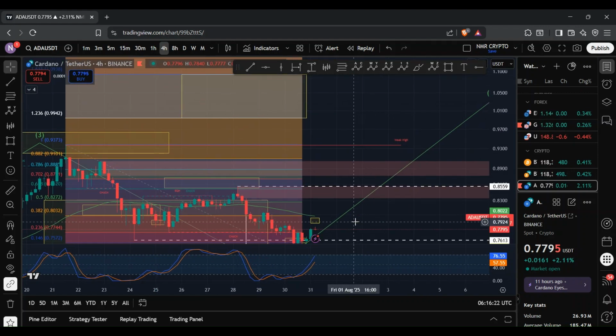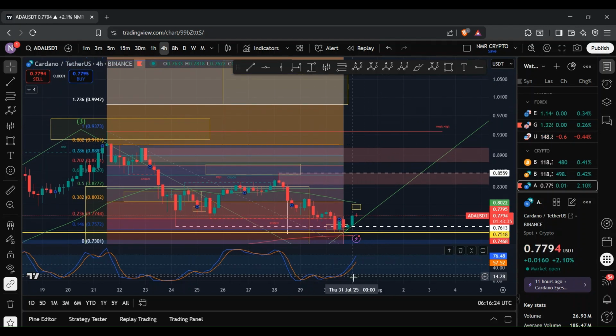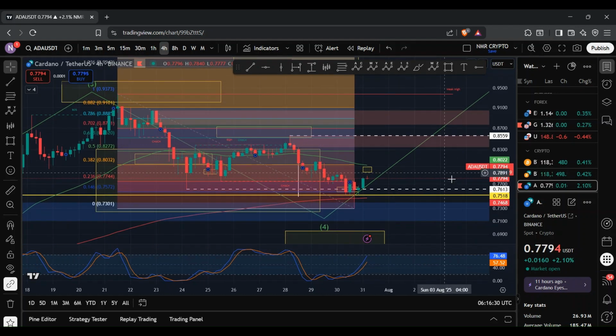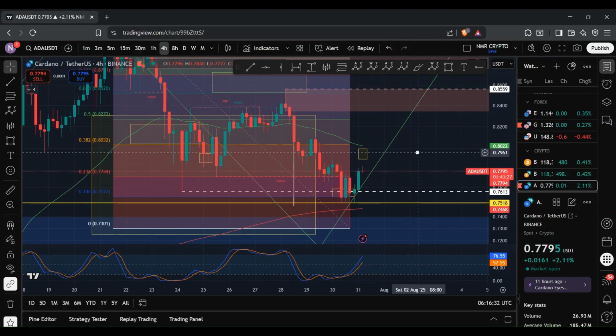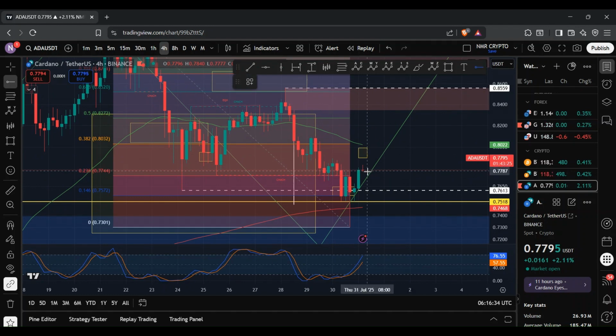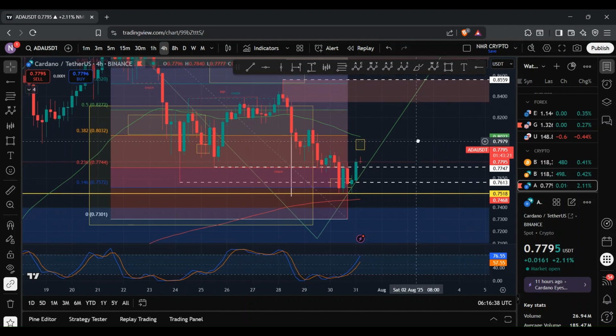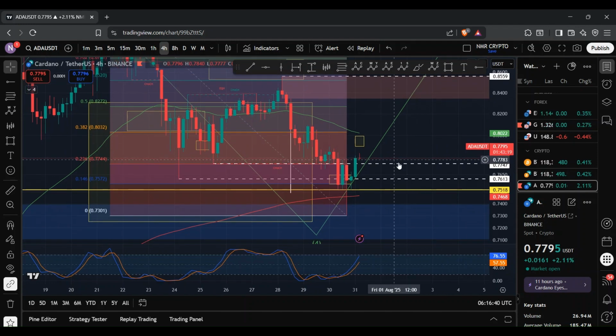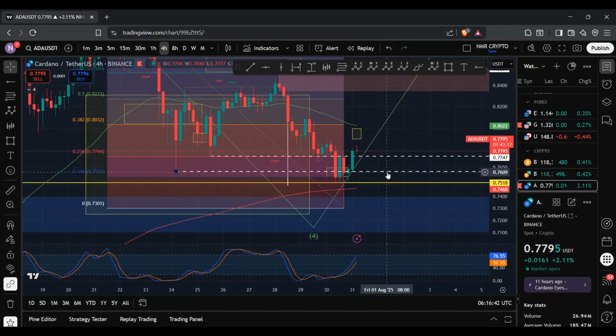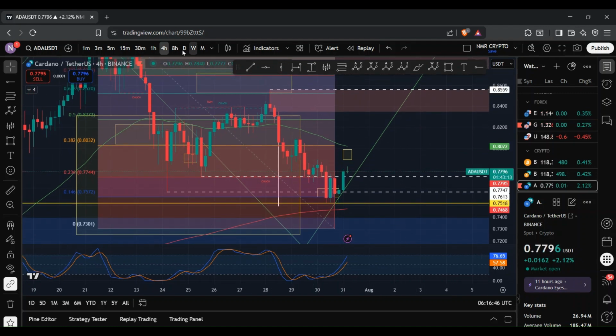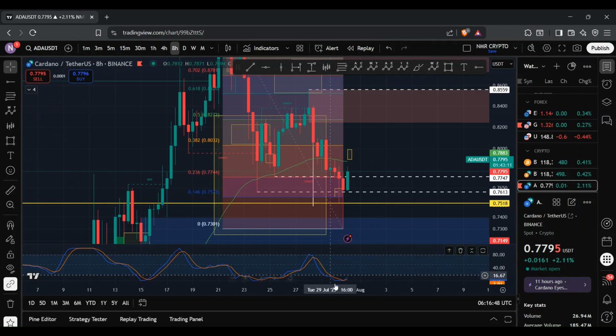And with that being said, you can see that on the stochastic RSI, the bulls still have the momentum, but they are slowly starting to lose that momentum, and we are on the brink of reaching the overbought conditions. And so if we were to see that retracement to the downside, then the next key level of support will be this level here at 77.47 cents. And if we were to breach past this level, then the next key level of support would be this level here at 76.13 cents.